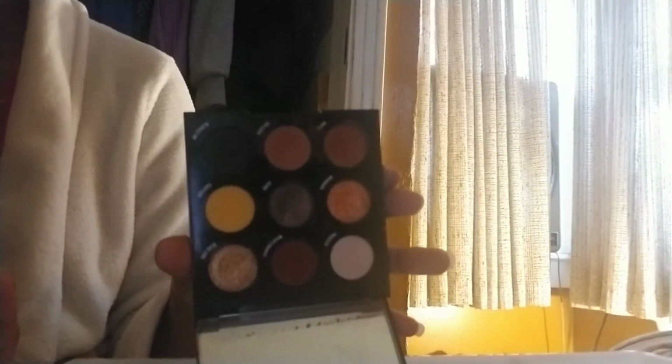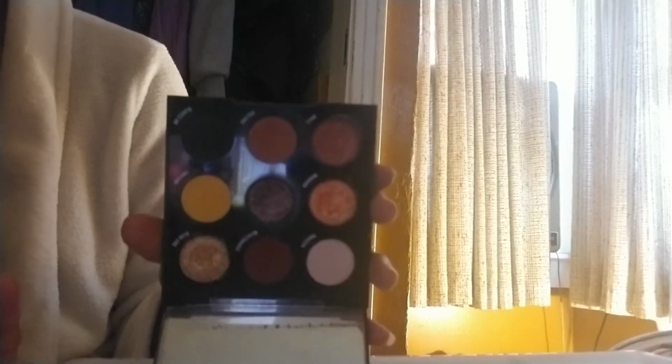Now for my Colourpop corner. Yeah, quite a bit in here. So I guess I'll start with my little 9 pan. I have the Makeup Shayla and Colourpop Proceed with Caution palette from her 3rd collaboration. As much as I enjoyed using this palette, I'm gonna let her go because the shimmers in here are very, very chunky. This is the type of palette where you have to do your eyes before your face, because if you do all that work on the complexion and it gets messed up by a little bit of shimmer, you're gonna rage. So yeah, she's gonna go.